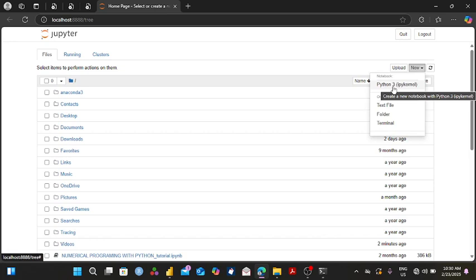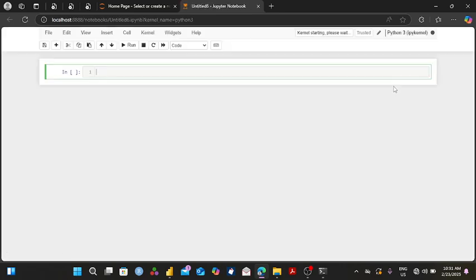You can see Python 3 iPython Kernel. I'm going to click on it to give me a new notebook with Python 3. You know, Python advances every now and then. All right, good. So this is where we are. This is the Jupyter Notebook. If you're not familiar with this, you've had the privilege to get to know how it looks and what it can be used to do. I'm going to explain a few things here, and then we'll zoom into business.